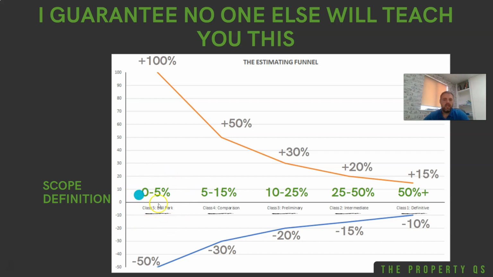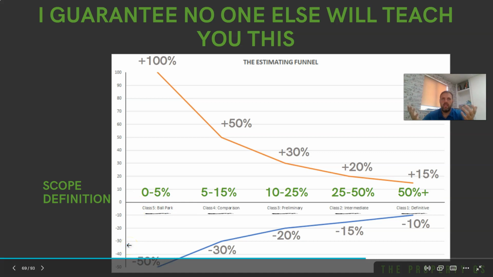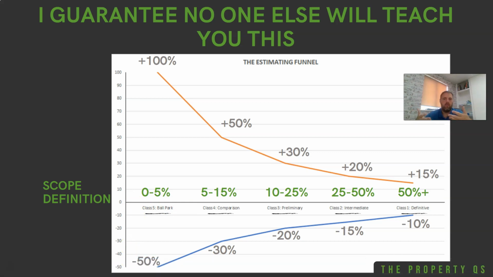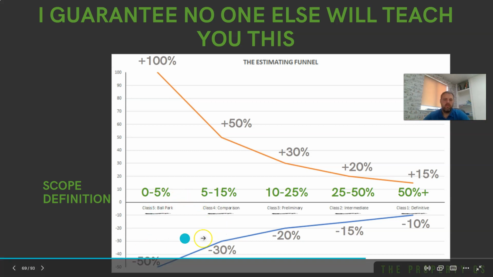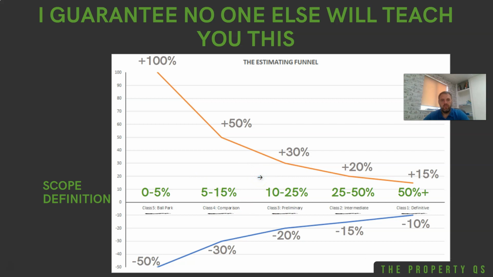So at the beginning, you're going to know less than 5% of your scope definition. For you, that is really going to mean you're going to have looked at the project on Rightmove, and that's probably it. You may have gone for a viewing. But once you go for a viewing, then you can probably start moving down the funnel a little bit using our viewing checklist, which I'll walk you through in one of the later videos in this series.